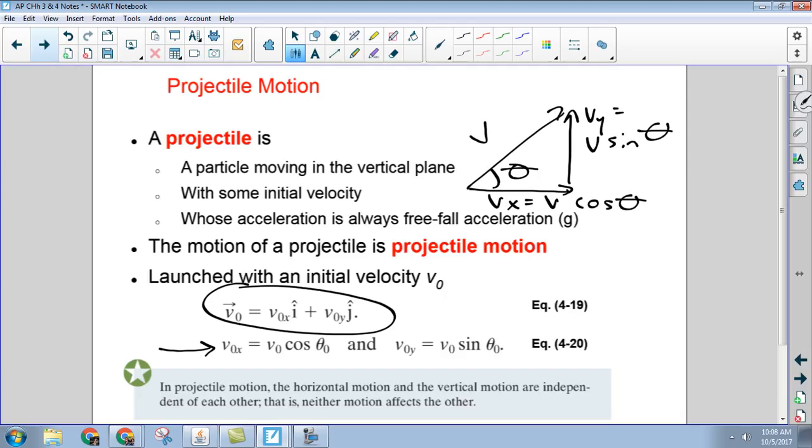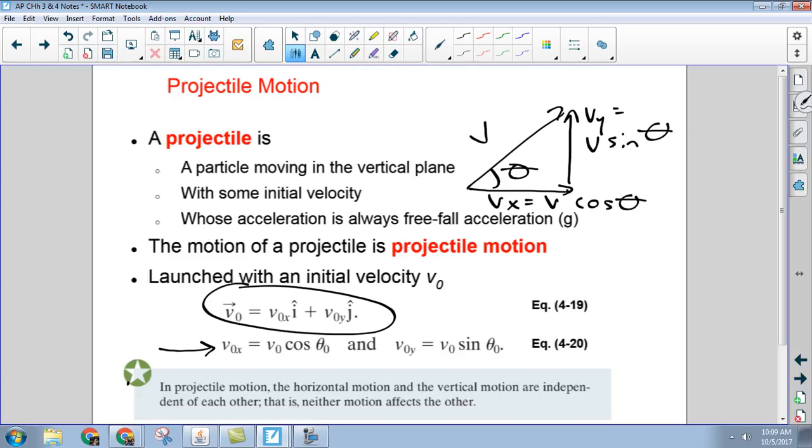So these are just those equations, but specific to the initial velocity. All right? So when you see theta naught, the idea is if I launch a duck this way, is the duck going to always be going at this angle? No. Last year, I think we just used theta. This year, we're going to have to be more specific to understand that the angle changes as the thing is in flight. Is that like that problem on the homework, the changing angle of theta? Exactly. The angle that the projectile is moving at is going to change throughout time. So theta naught just means the angle that it's fired at. Cool? Problems? Okay, cool.